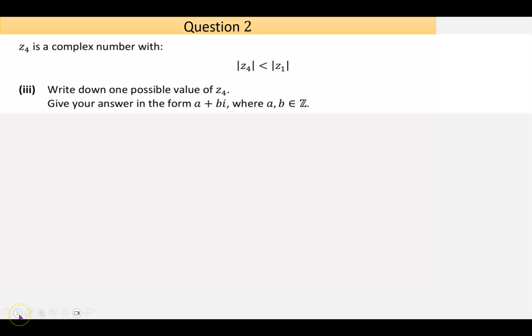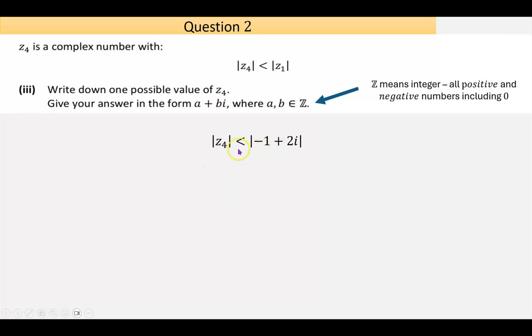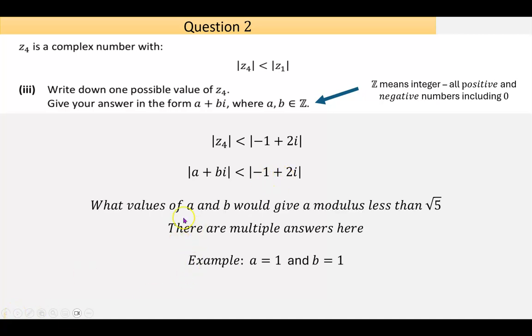So if I then go to the answer, I can in a way state this, that they're less than the square root of 5. We're trying to figure out what numbers would give an answer less than a square root of 5. So there's multiple answers here. In a sense, what values of A and B would give an answer less than root 5? Now, for simplicity, 1 and 1 would work. In fact, it's the only answer it can be now that I think about it.